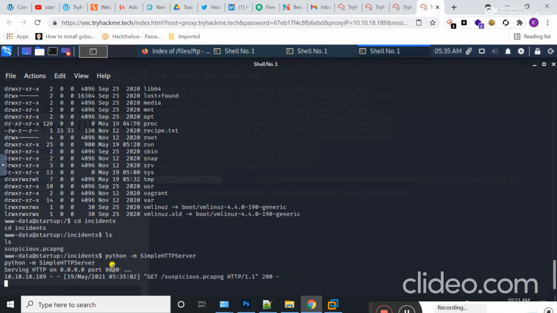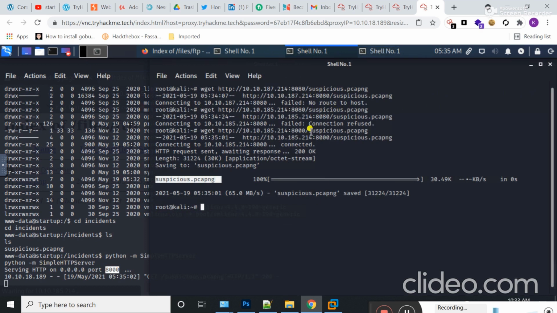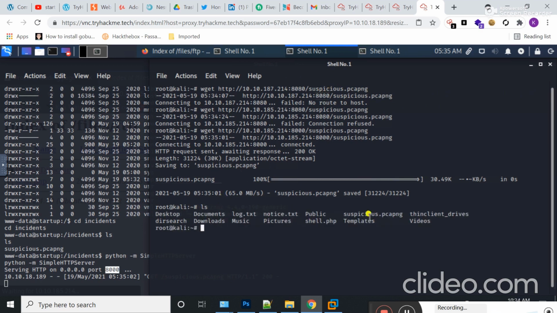As you see here, I'm running the HTTP server on port 8000, so I should use port 8000 instead of port 8080, but the default port for a simple HTTP server is 8080. If I type ls, now you can see the file is present here.